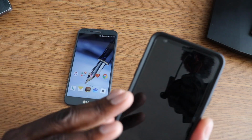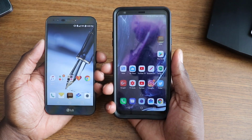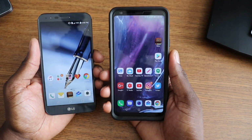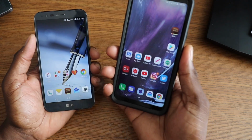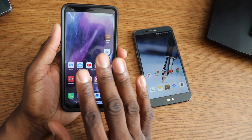All the Stylos are cool and everything, but this jump right here is obviously the biggest jump that they've done, and it's totally worth it if your phone is busted or if your phone is having problems or you just feel like you want to treat yourself. You can't even find this one anymore, I don't think. I'm not sure. But you definitely can find this one. So if you're in the market for an upgrade, this phone is great, man.